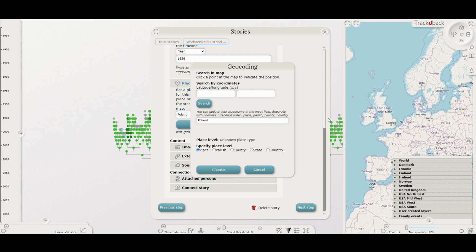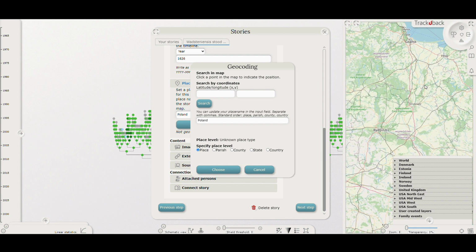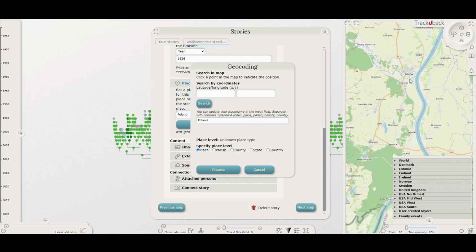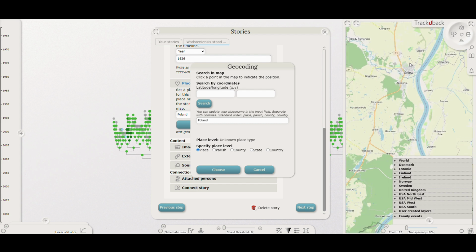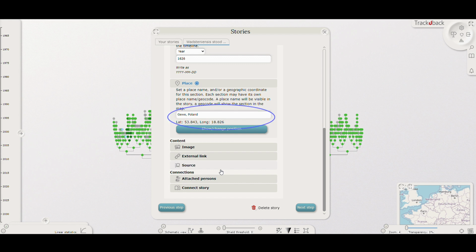You can also click directly on the map to select a location, which can be more intuitive. Zoom and move around the map to find exactly the place you want to specify. When you click, a place designation will appear, which you can copy into the tool's text box. When satisfied, click Select and the coordinate tool will close. You are back in the story tool with the specified location selected.